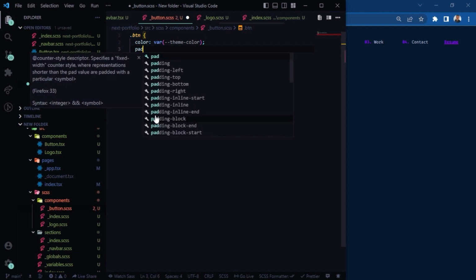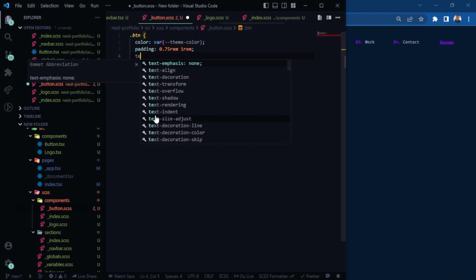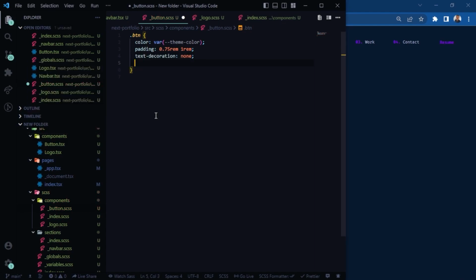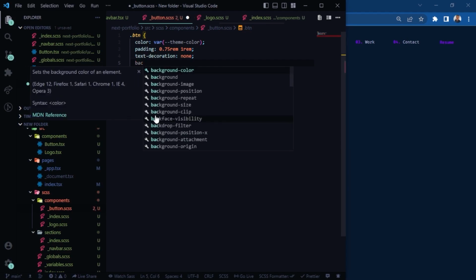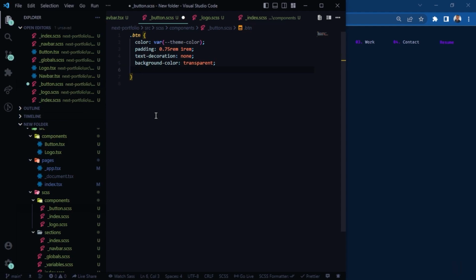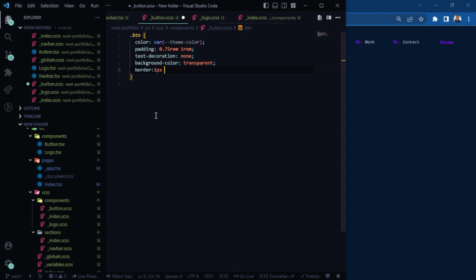After that, give it a padding of 0.75rem and 1rem. After that, we'll give it a text decoration of none. Then let's give this a background color of transparent for now, and we'll give it a border of 1px solid var theme color.